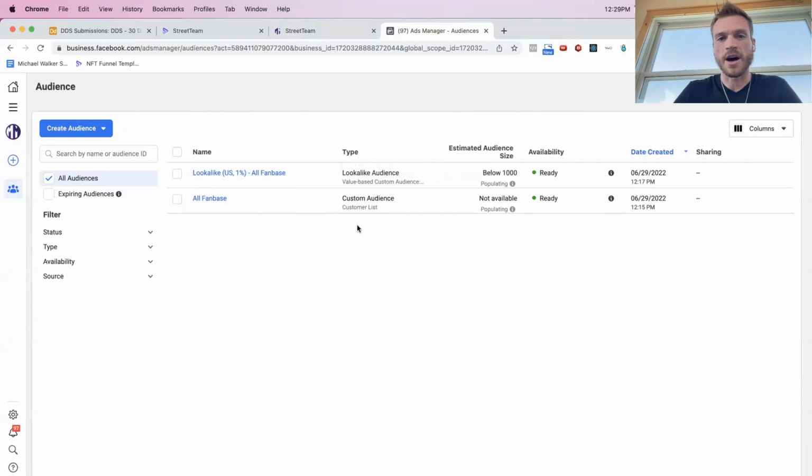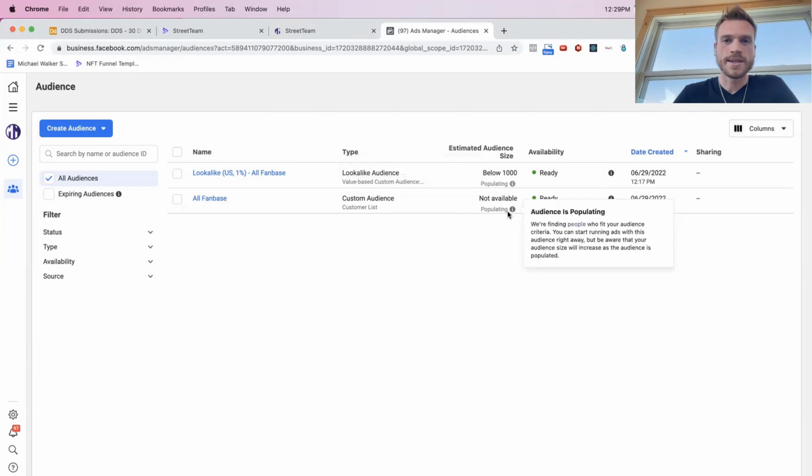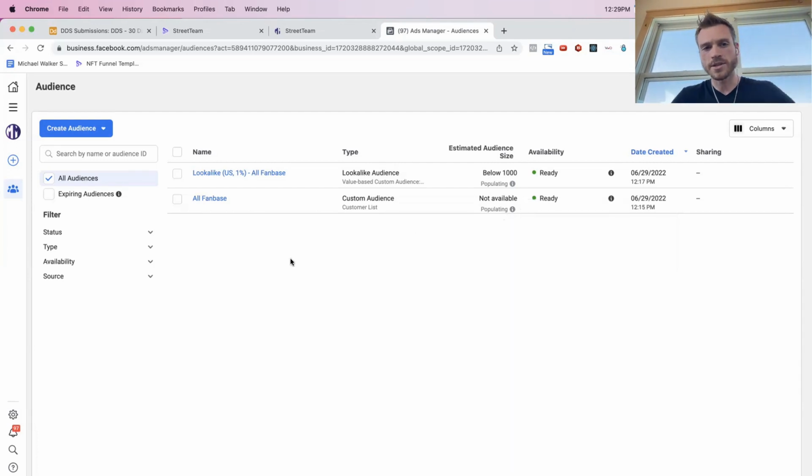And it goes one step above. It actually creates a value-based custom audience as well, including the points value for you. So essentially, it just does everything that we just did in a single button click. The part that it doesn't do yet that we're adding is the segmentation, so that not just your whole fan base, it actually has bronze, silver, gold, platinum, diamond. So depending on when you're watching this, you might be able to find that directly.